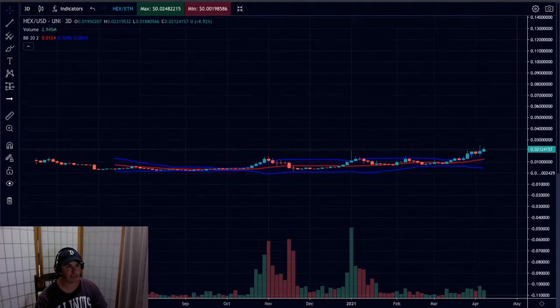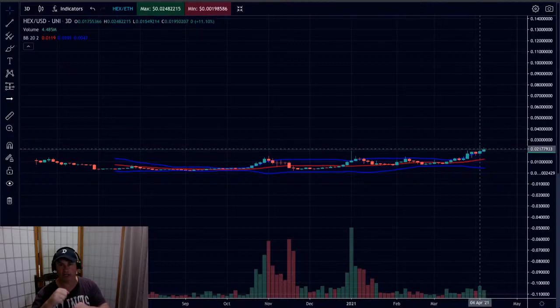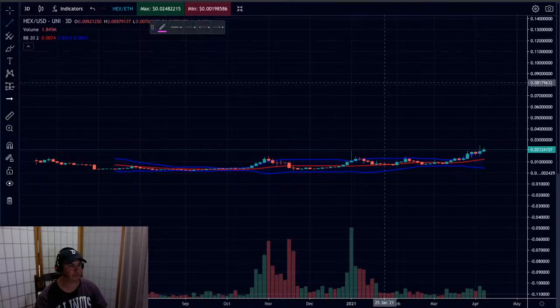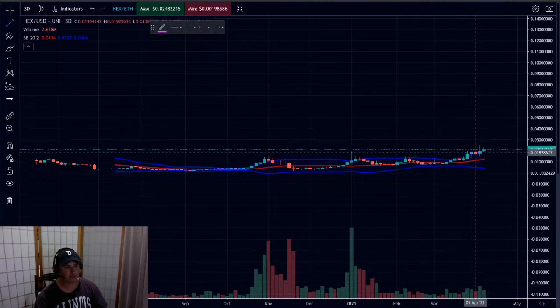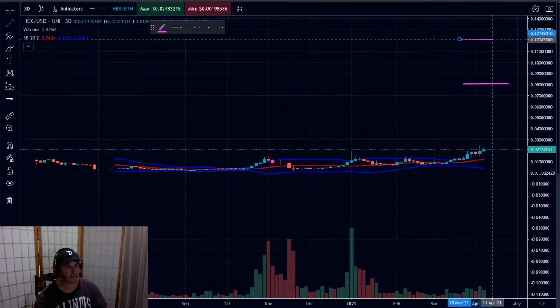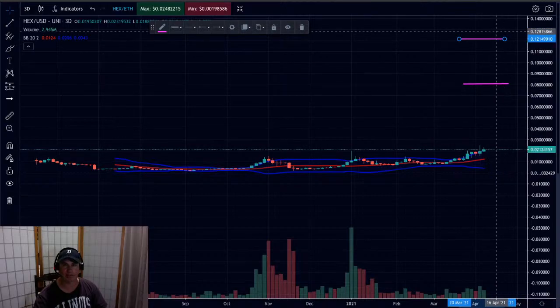So I'm expecting that this rise will be parabolic, and when it moves, it looks like it's just sort of loading up. We had accumulation phases in here. There's a 3-day chart. Remember, every candle's 3 days. And I'm expecting it to go here. I'm expecting it to go between here and here. So I'm expecting this chart. You're looking at it now. I'm expecting at some stage it's going to go boop up there.